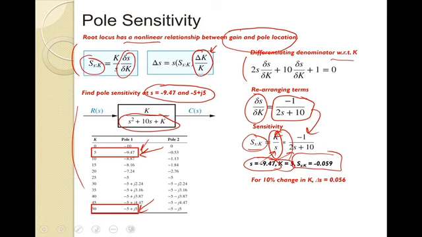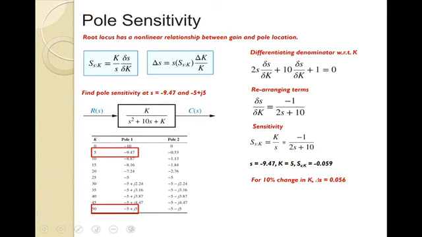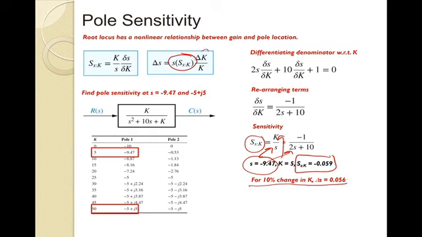Now let's clear some ink. It's getting a little busy here. Okay, so we just calculated this value, again, by substituting K there and the value of S there and there. So that gave us this value, which is here. Now what we want to do is say for a 10% change in K, this delta K over K is essentially now 0.1. So for a 10% change in K, we're going to look at this sensitivity, and so this delta S now will result in 0.056.